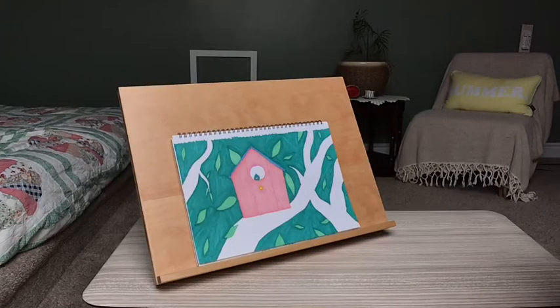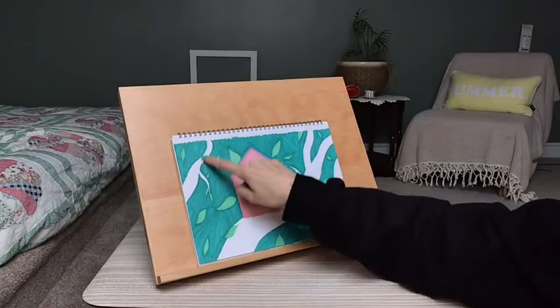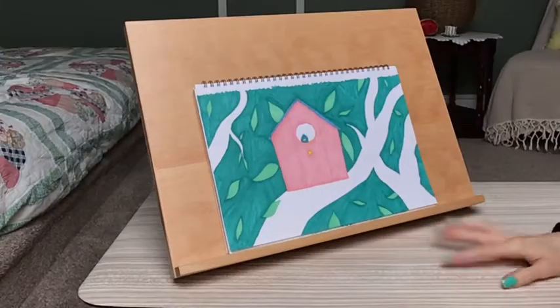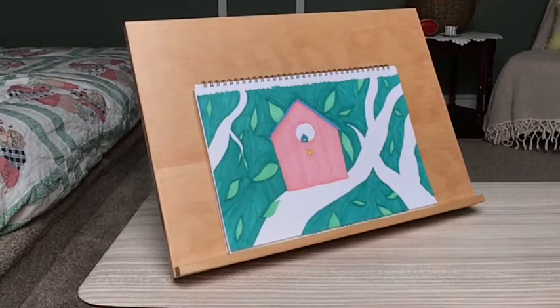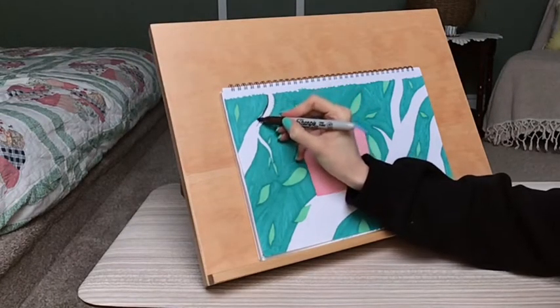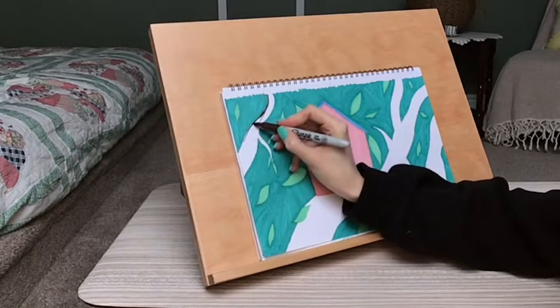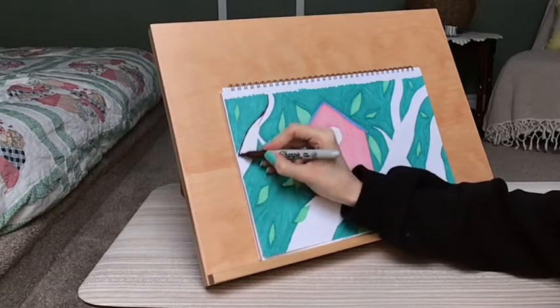Okay, so the next thing I need to do is fill this bad guy in, this circle, and then I also need to fill in the wood. And by wood, I mean trees. There's only one brown. It's more of a chocolatey brown, isn't it?